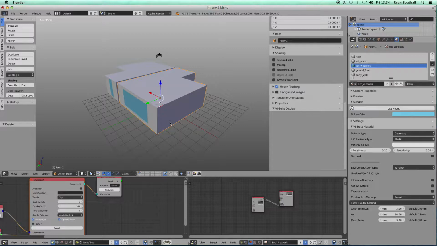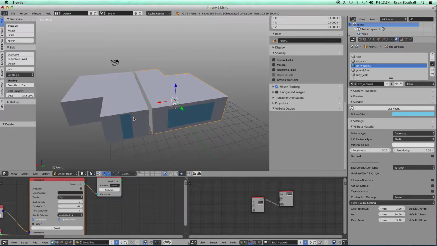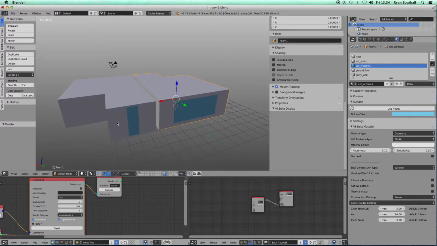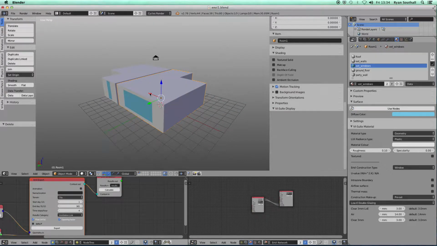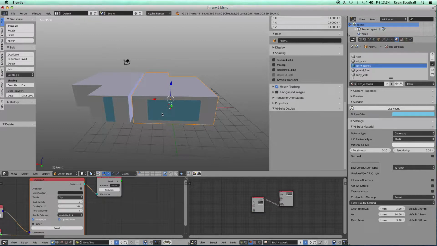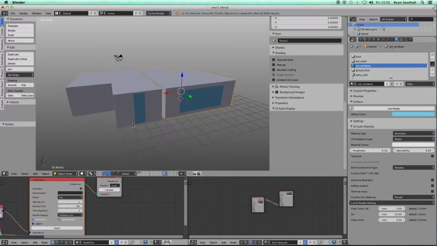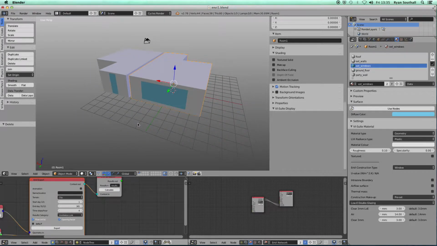And it is important to remember that once you have specified airflow surfaces within one zone, then all zones within the model have to have at least two airflow surfaces, or it will cause an error when it comes to EnergyPlus simulation. So each of these zones has two windows in. So if I set all these windows, two per zone, to be airflow surfaces, that should be fine. But I couldn't do it to one zone and not the other, or I couldn't do it to one zone and have only one airflow surface in another zone. Each zone has to have at least two airflow surfaces if we're going to do a natural ventilation network.